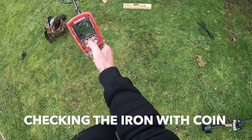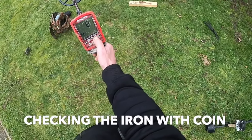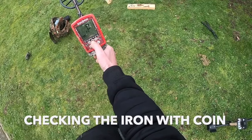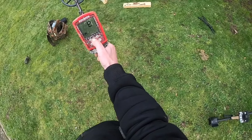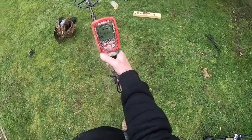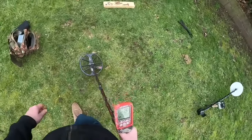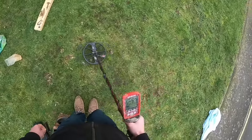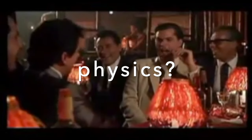Park 2. Let's check. Recovery. Let's whack the recovery right up. FE0. FE2. Right? Yes, all physics, right? Yes, it is. Bing pong.